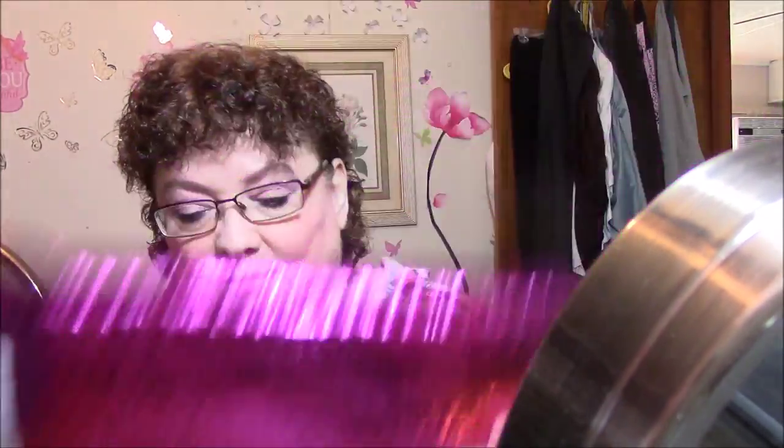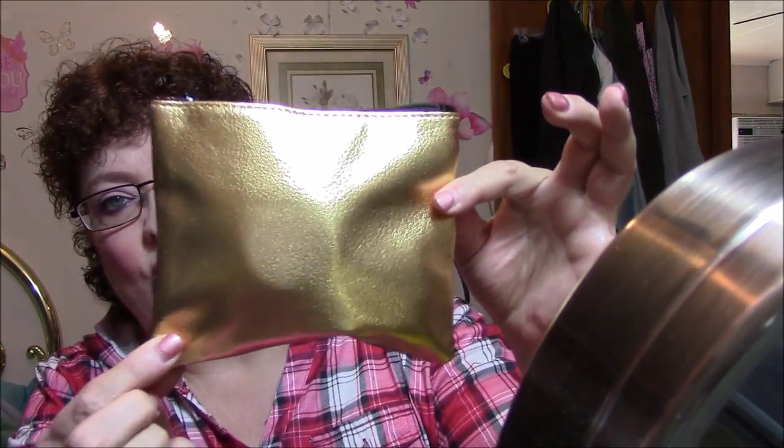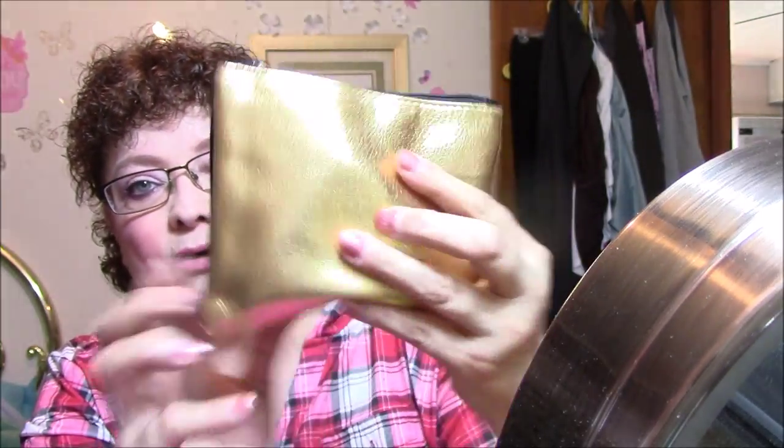All I did this morning was open these envelopes. Alter Ego — dare to be different this October, transform into whatever you want to be, a little imagination in your glam bag are all you need, infinite possibilities, infinite ways to express yourself. This is my first Ipsy bag for many months. I quit getting the bag and decided to go back to it. I got a couple more subscriptions and I'm going to see which ones I like best and keep a couple. I know I'll be keeping Pop Sugar and probably Wantable, and then probably one more. The bag this time is gold, and then you turn it over and it's like black patent leather. It's got the signature Ipsy opening.